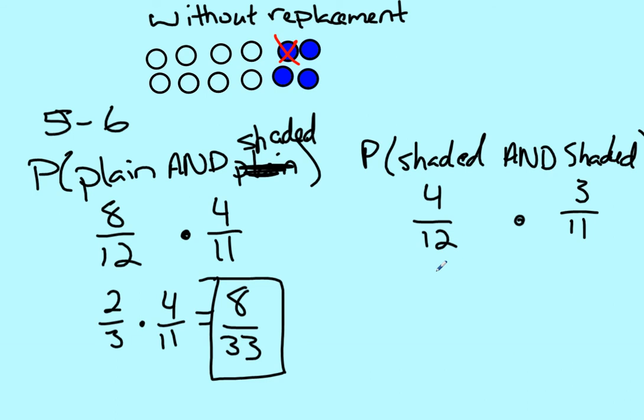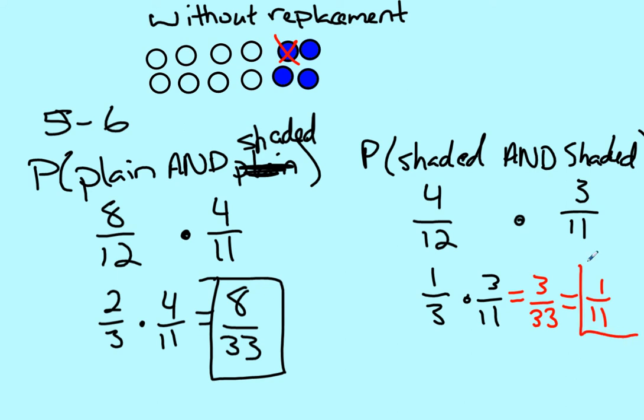Again we can simplify this. This is 1/3 times 3 over 11. We talked about this in the last video we did here. We can simplify. If I have 3 and 3, I can divide both of these numbers by 3. So this becomes 1. This becomes 1. And then our answer is just 1 over 11. If you don't like that method, you could just multiply these and get 3 over 33, and then simplify both of those by 3 and get 1/11. Either way, that's your answer.